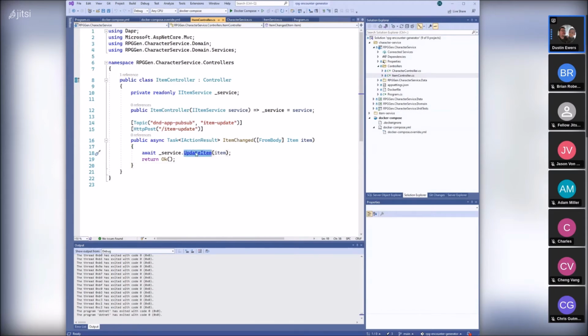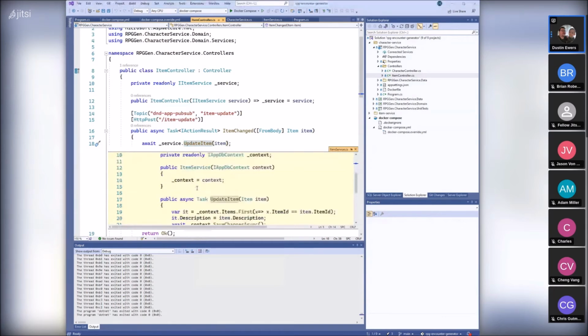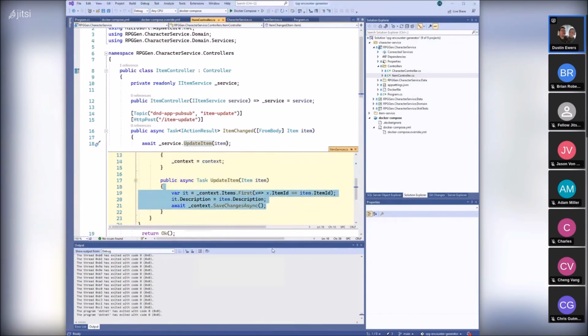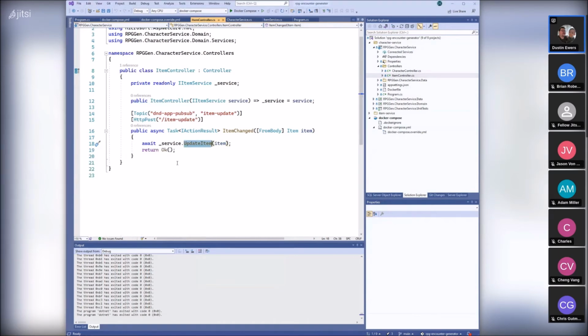And if we pop into here and take a little peek, there's no magic here. It's just code. It's just like standard EF framework, get the thing, change it, and save it code. So to compare to this one line of code and a few lines in the program CS, I have a demo from another talk I did maybe a year or two ago. I'm going to share that real quick just for fun.